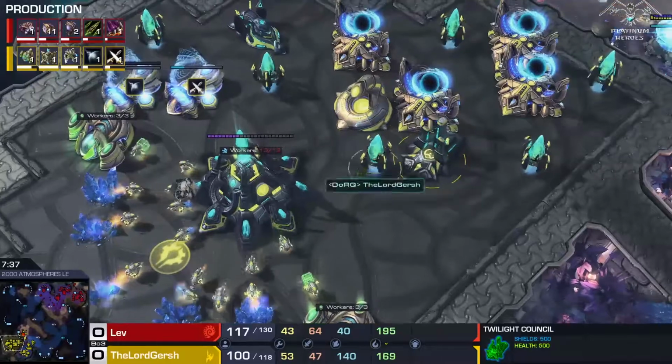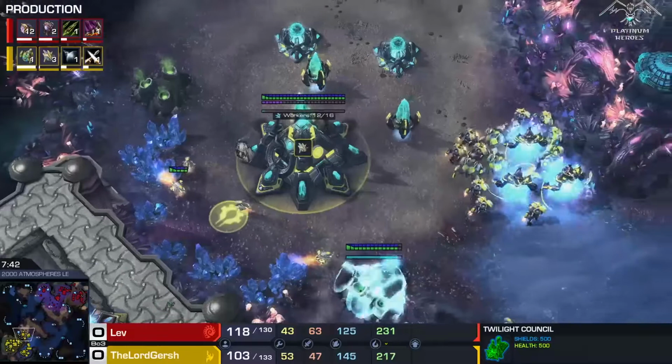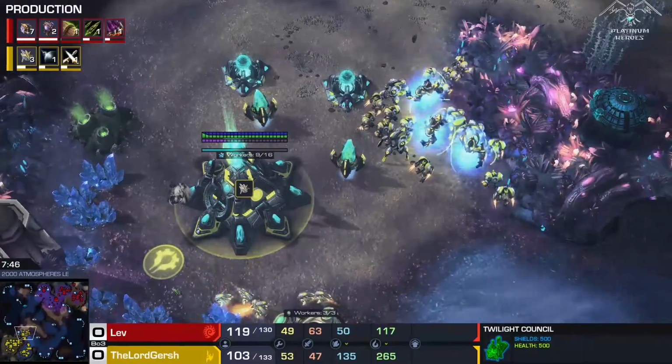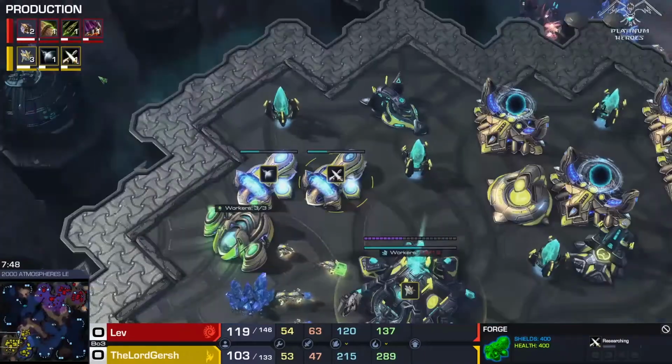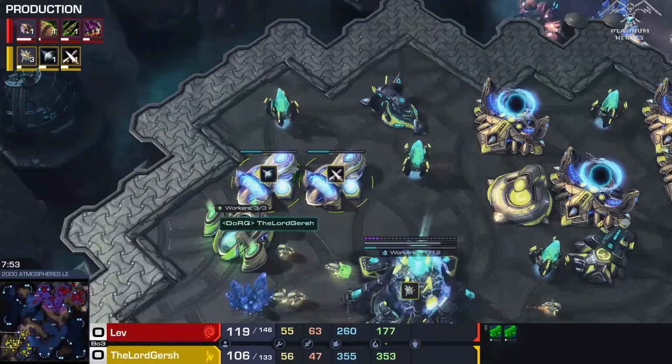Robo has not made their Warp Prism. I'd love to see a Warp Prism out of TheLordGersh, but he's spending his money well. Both players are doing a very good job of spending their money. +1 attack and shields. Okay, TheLordGersh getting on board with the shields play.